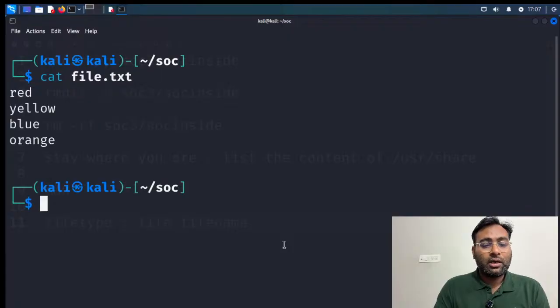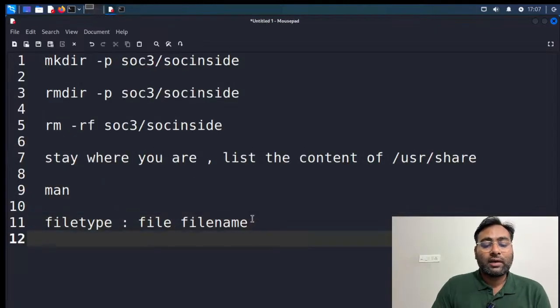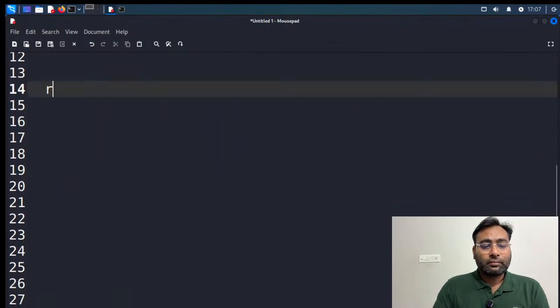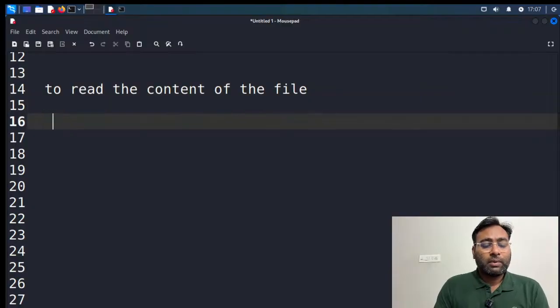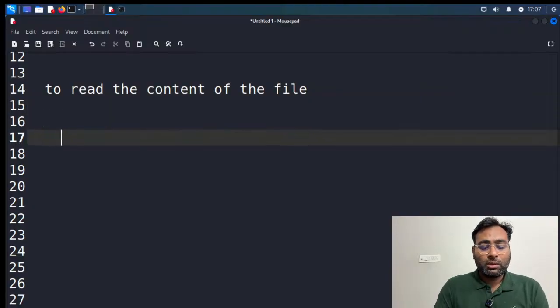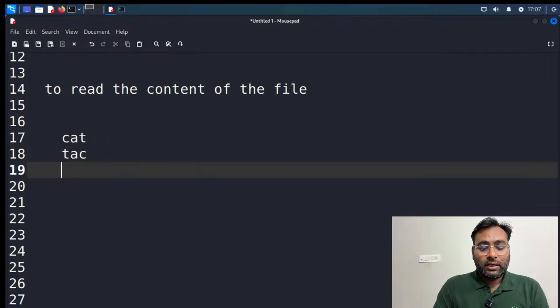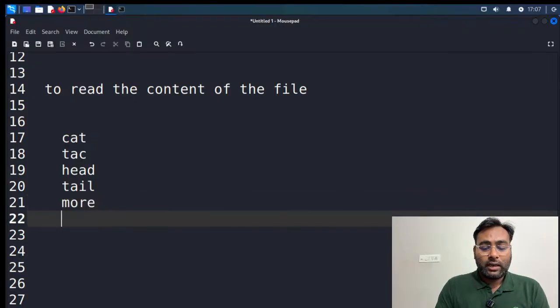Using cat you can read out the content of the file, but there are some more commands to read the content of a file. You can use commands like cat, tac, head, tail, more, and less.